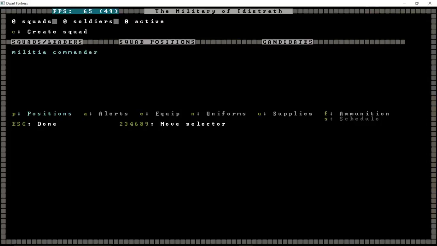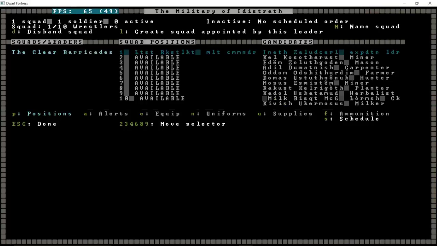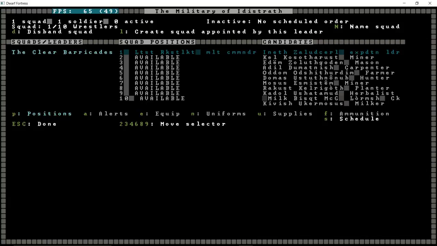And here is our militia commander. We're going to create a squad. Since he is an axe dwarf, we will make a metal armor squad. And here he is, our militia commander. I guess I'll go over the explanations. On the left side, we have the squads. There are multiple squads that we can create as long as we have a leader available.